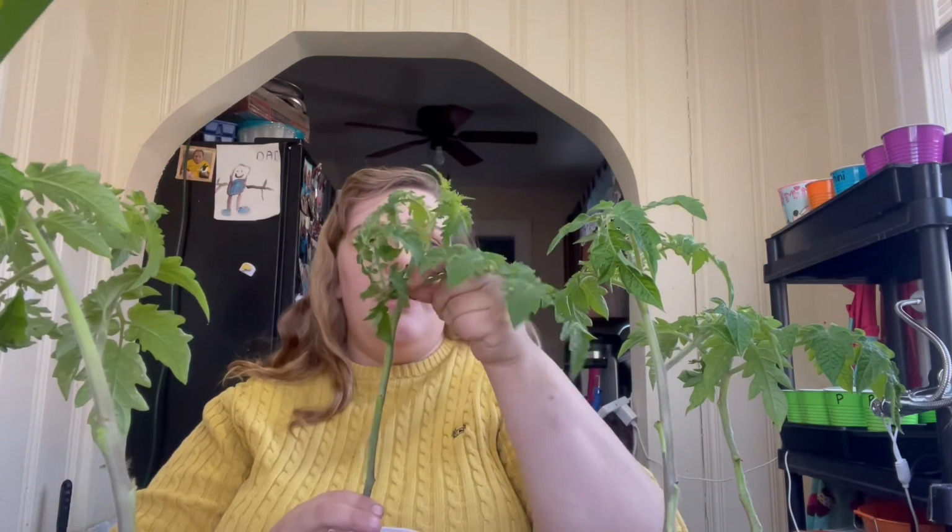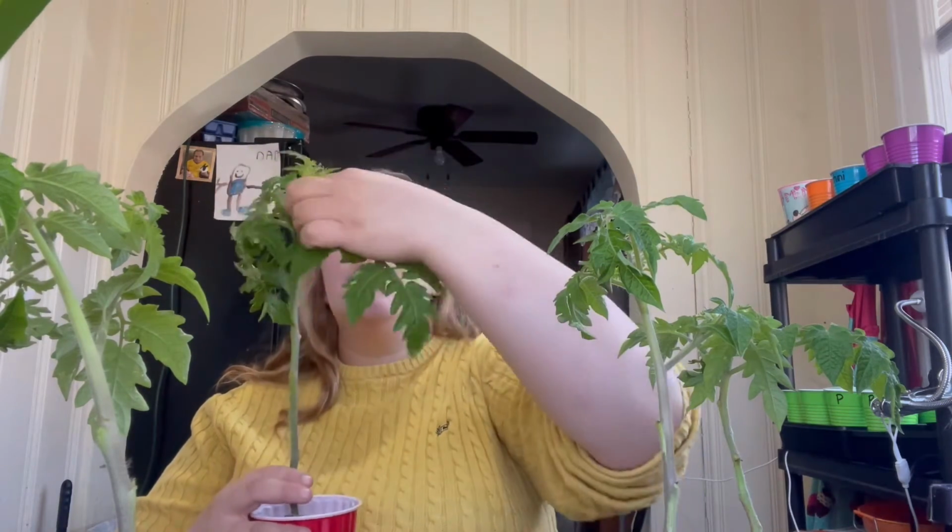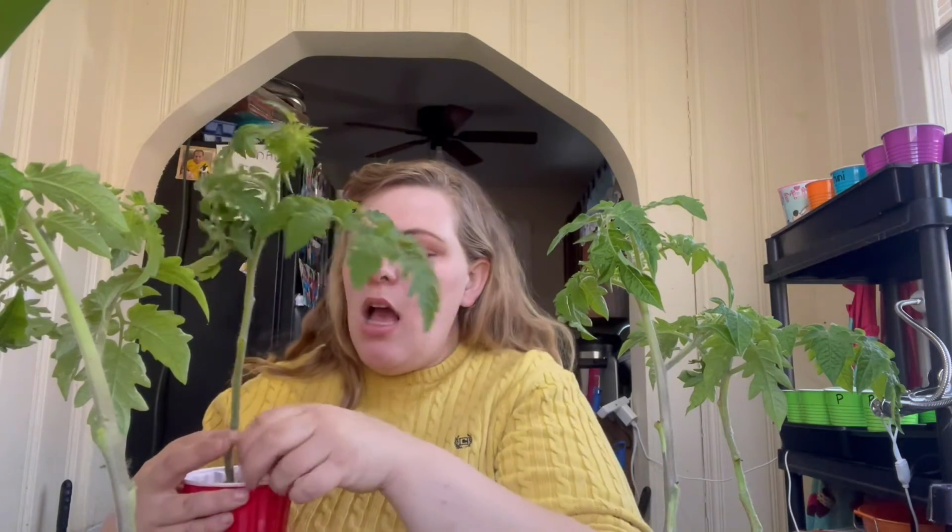Okay, so I trimmed all of this off. Yeah, so here we go. So now let's look at our plants. I'm taking the suckers off. This is going to give my plants a nice, good, fresh beginning. I'm also going to be using potting soil where I'm burying them so that they can have lots of nice nutrients to feed them.